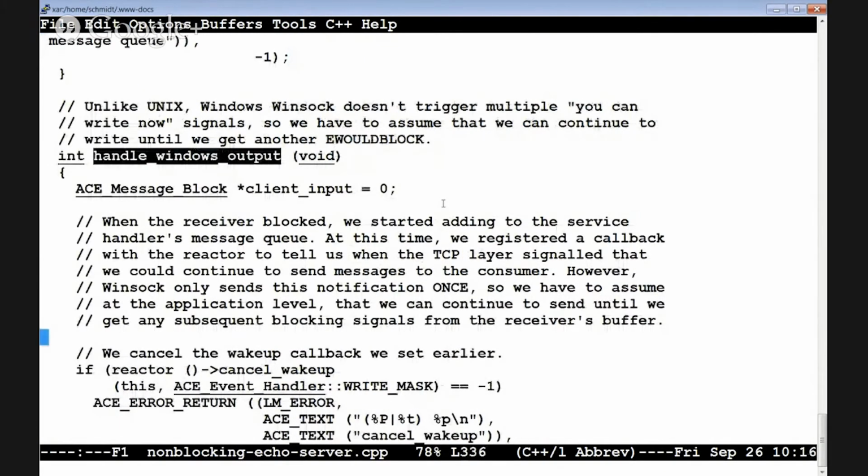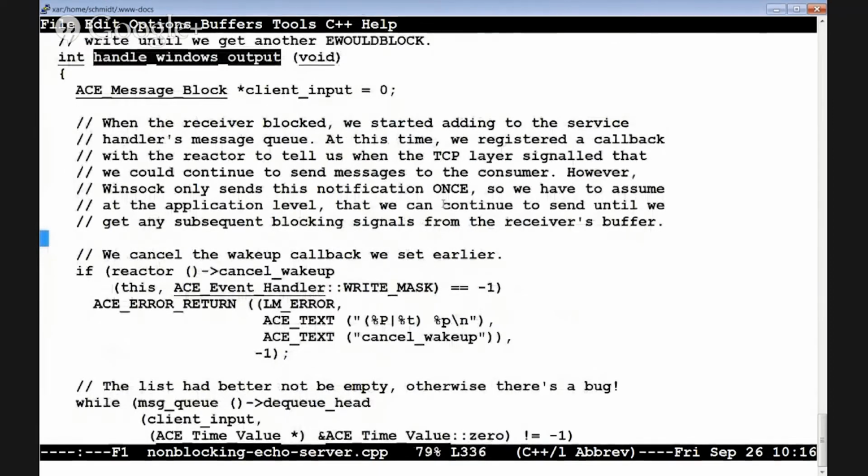On Windows, they have a different semantic. This is very, very sad. It's an illustration of why you need wrapper facades and why you need frameworks and so on, because the differences are quite stark. But on Windows, you have to keep writing until you would block, at which point you can then go ahead and get called back again.